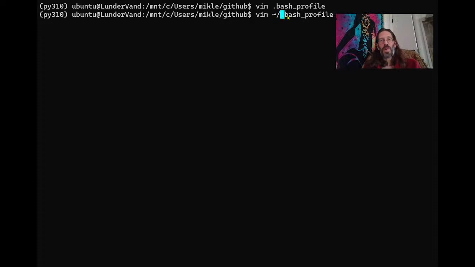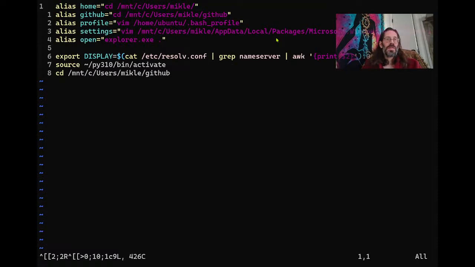So now I'm loading bash profile into Vim from ~/, which is the same thing as probably, here it is, /home/Ubuntu. That's my home location. So you can see I could just type profile in order to do this same command as I actually just did.